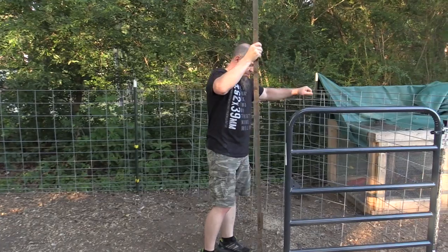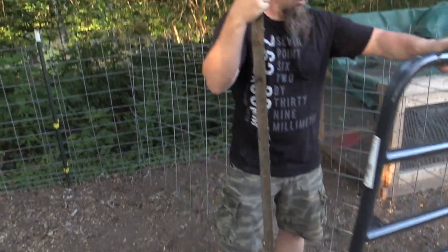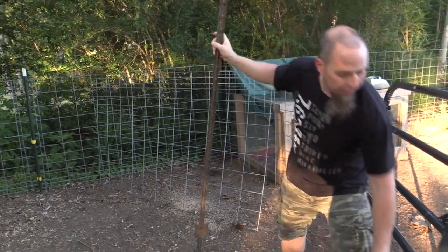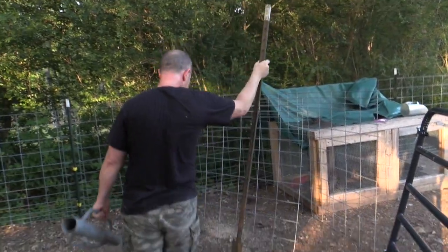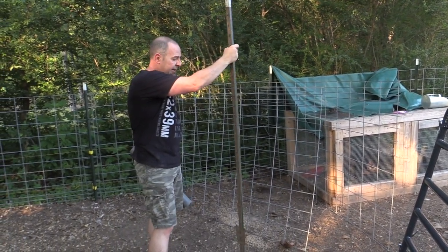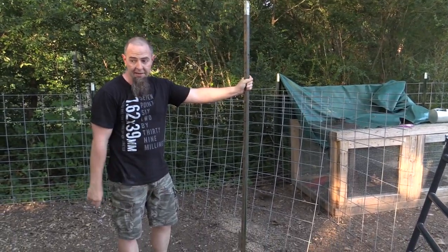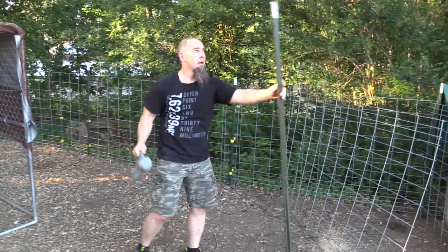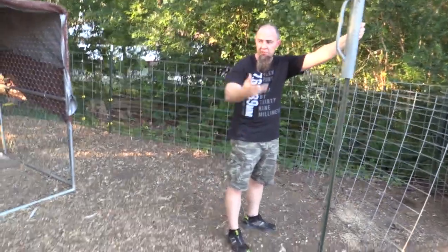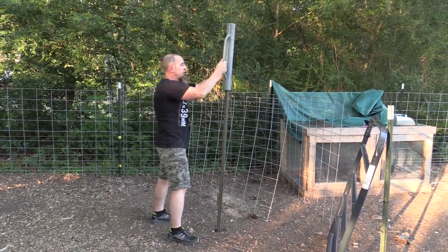So I'm gonna drive this one basically right here, and I'm gonna use a T-post setter to do that. Years ago, I'd set T-posts in the garden in California, and I didn't have a T-post setter. I never wanted to spend 40, 50 bucks on it, so I'd use a sledgehammer. Having the right tool, if you're gonna drive even more than a dozen T-posts, just buy that damn thing. You'll be glad you did. And really, you wanna wear gloves anytime you're doing this, you'll get blisters, but I'm only setting two of them, so I'll get it started, and then I'll make Cody finish it.